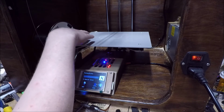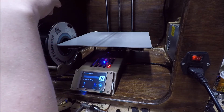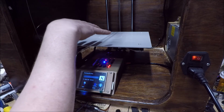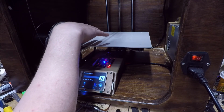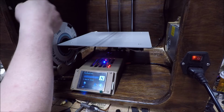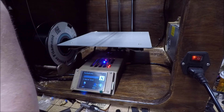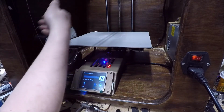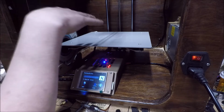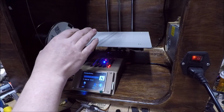And the reason for this bed versus one of those single beds or one of the big double beds is, when you step up to the big double bed like I did on the big Foundry, by the time you get to the far edge of that bed, if you run full length on that thing, it's really hard to keep your parts from warping. Especially with the bed moving back and forth, because you have basically uncontrolled airflow running over it as it's doing its normal cycle. Whereas this one being all enclosed is going to be a lot better for that.